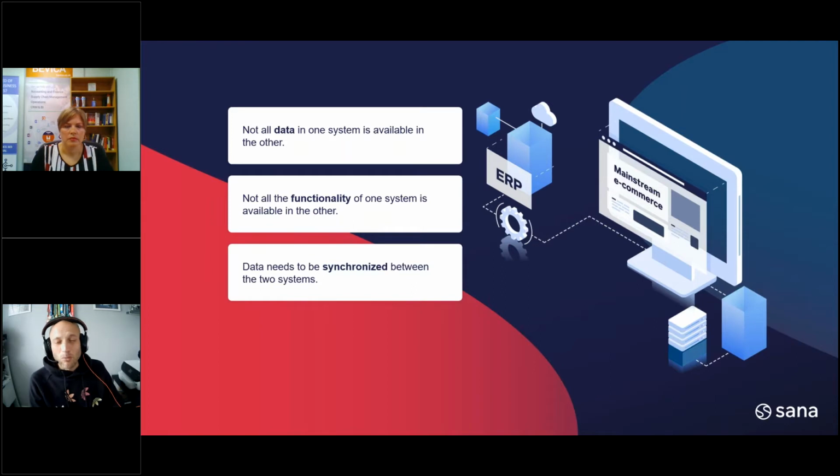Synchronization issues is probably the biggest issue we tend to come across, where it might be an address has been updated, but it hasn't gone through to the e-commerce platform. Might be you've done a price change and the price change hasn't gone through, so the old prices are still showing in the website and there's a delay, which means people are ordering with incorrect pricing, or stock issues aren't updating, so people are ordering when stock's not available.